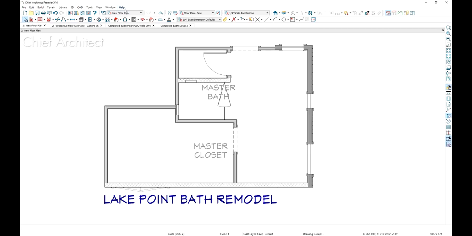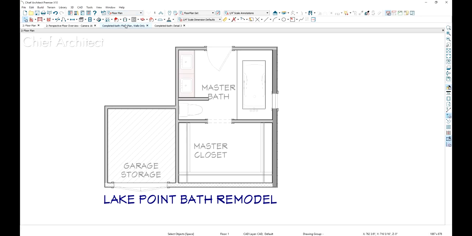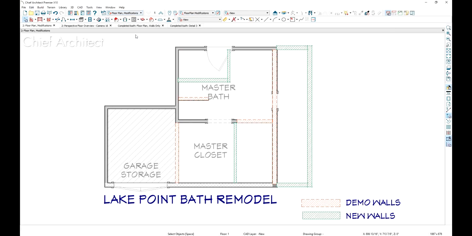And as we toggle back through the original layer sets and plan sets, here's my original as-built plan, my demo plan. Notice that it changes what the different layers are on and off. My layer set changes when I change the plan set and the plan modifications. The saved plan views, which is what I'm using here, allow me not only to save the layer set with it, but also the different active defaults.